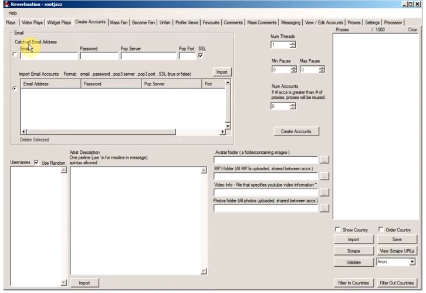The other method is to import email accounts you have access to, which will allow the program to log in, find the verification mail sent from Reverbnation and click the link. If you need to buy email accounts, you can purchase them at the cost of $4 for 1,000 Hotmail accounts. And to find sellers who are selling them, come to the forum, rootjazz.com/forum, or send us a message via the contact page.